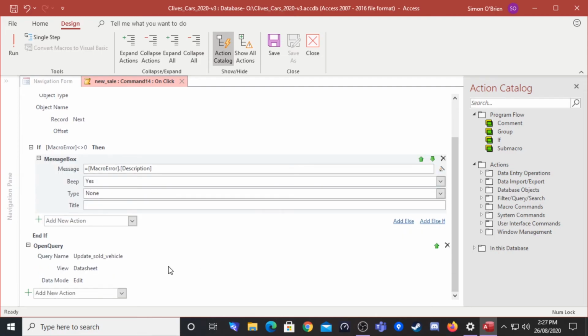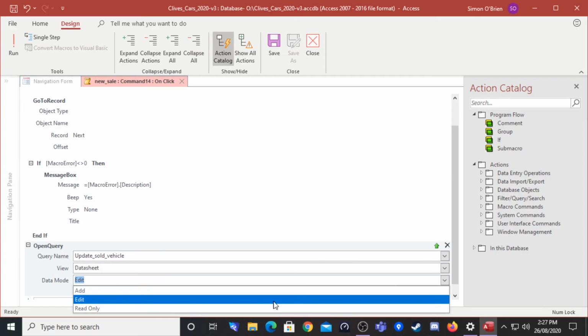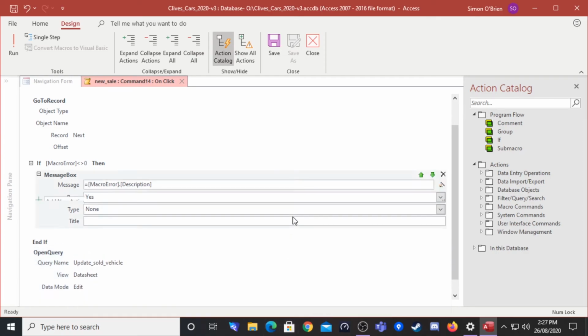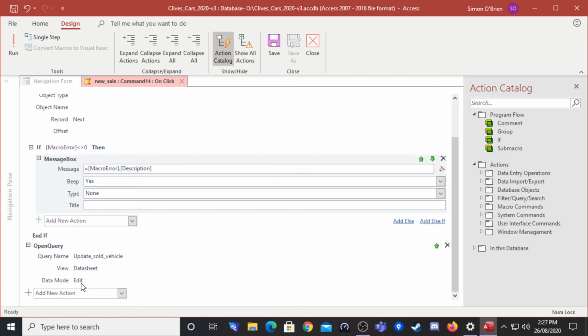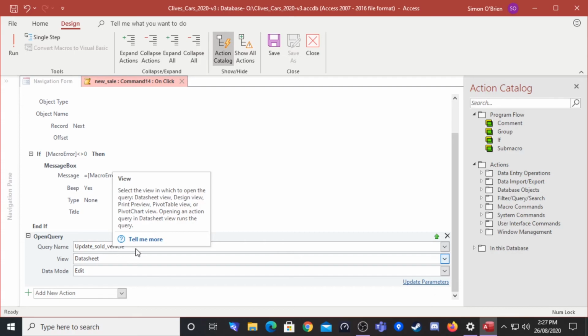Go back down here, and data mode, we don't want edit, we don't even want read only. Yep, so that's all we need. It's going to run that query and open the query in the datasheet view, and it's going to modify, just as we did when we double clicked it, the value.